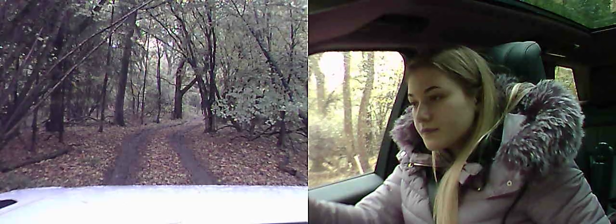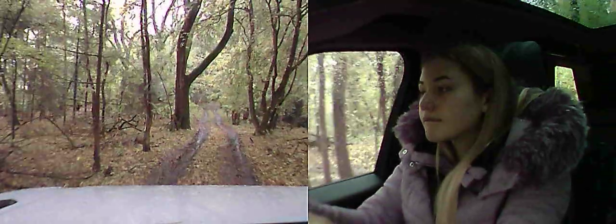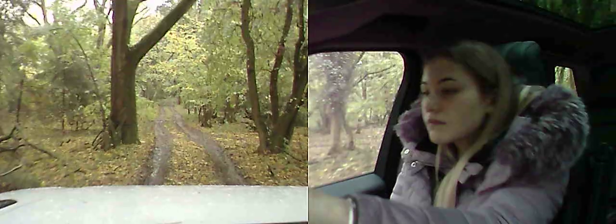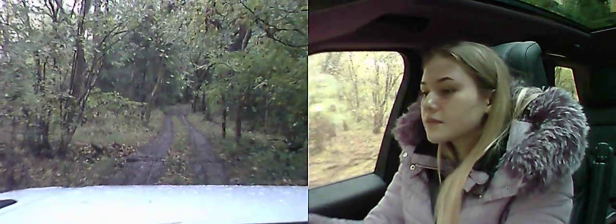Can you see we're turning in on the tree? So, if you try and keep it more to the right, and that's it. Nice. You wouldn't believe how expensive the mirrors are when you smack into a tree there. So, that's it. A bit more to the right. What do you reckon? Is it going to work? Yeah. A bit more to the right.